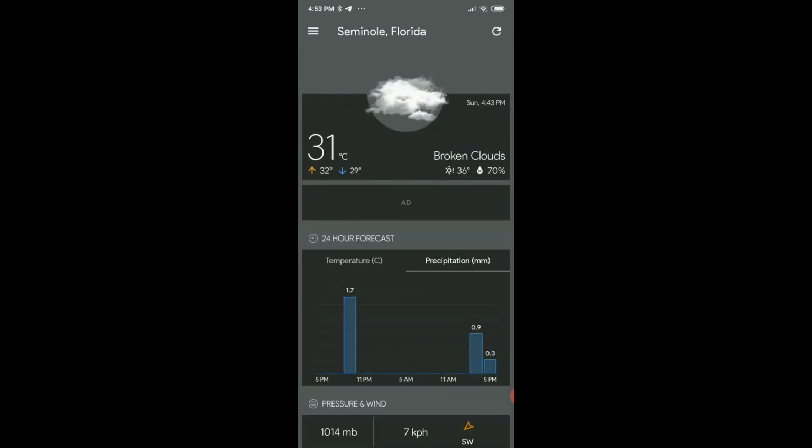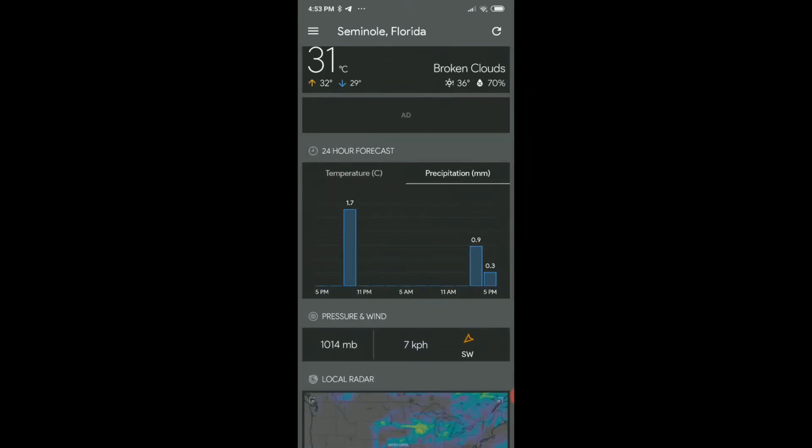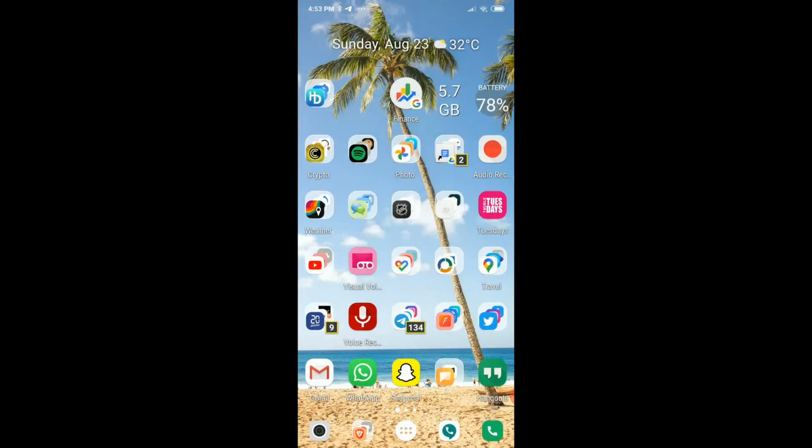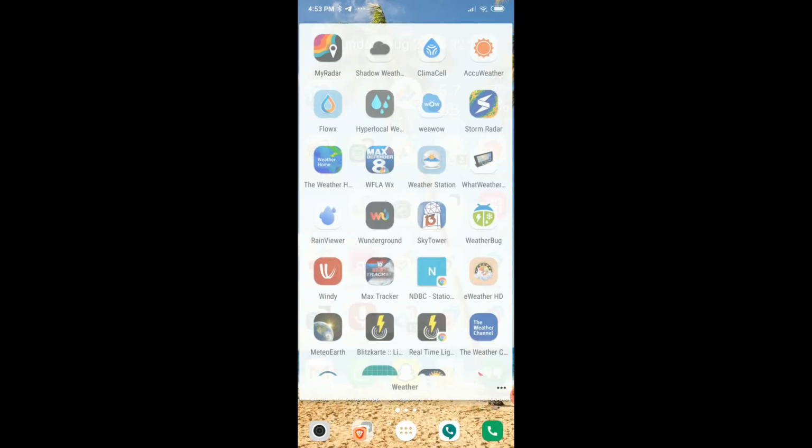I am not going to uninstall it now. I'm just leaving it and will check how reliable it is. So these are my recommendations again: Shadow Weather, Climate Cell, AccuWeather, Hyperlocal Weather, the VWOW, and the Storm Radar. And of course also Weather Home.